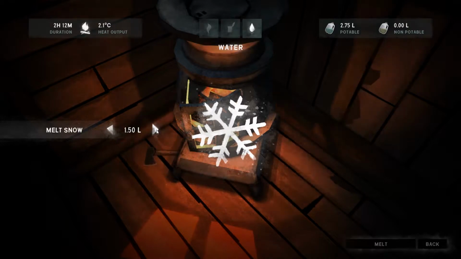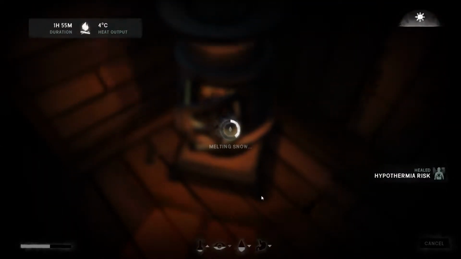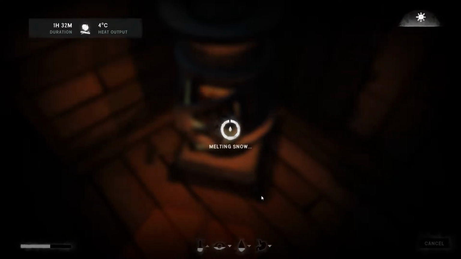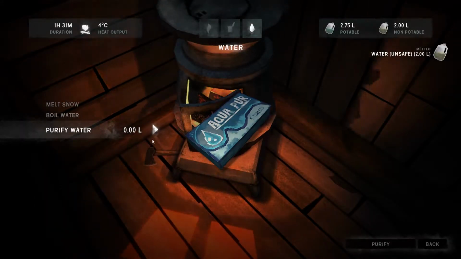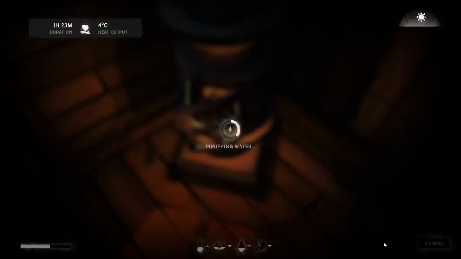So let's just melt 2 litres, I think, of snow. And then we'll boil... Well, purify. We might as well purify it since we've got purifying tablets. I've just realised that my condition is a little bit on the low side.